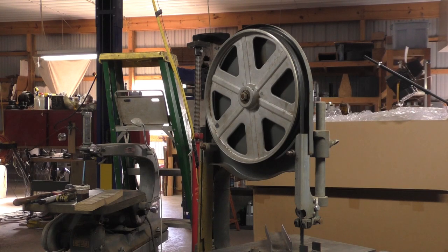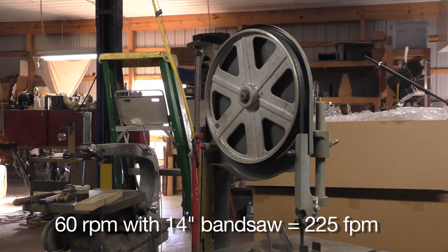And that's what they want you to do. They want you to go at 60 RPM. I think Tubal Cain's up over, maybe he's faster with his various ones. So I'm going to try to cut some steel with this and see how it goes, see if I think it's smooth enough. I will put the math on the screen right now: 60 RPM converts, with a 14-inch wheel, figuring out the circumference of the wheel, into feet per minute. And here it is.